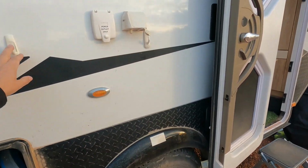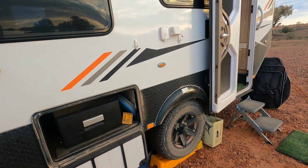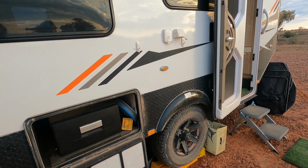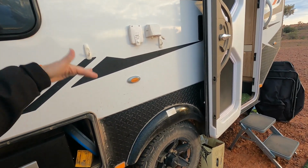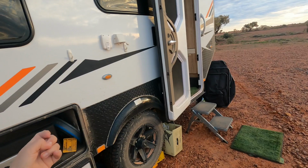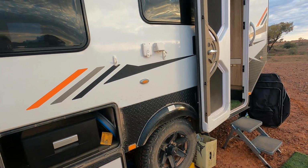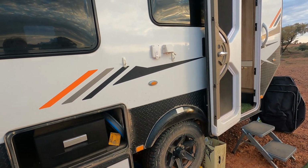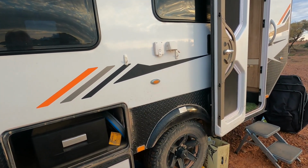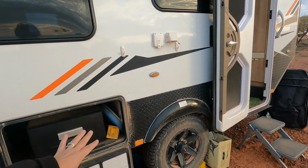We've also added a couple of hooks here. We've got one of our Navigator, and we'll talk about our Navigator products on another tutorial again, because they're in itself a really good product. But it's like this fold down, what do you call it, Jay? Spice. Oh yeah, like a spice rack. And so when we put all these different rubs and things on our meats, and we use our Ozpig heaps and heaps and heaps to cook with when we're in an area for more than a night, that's what holds all our spices and things like that, and it just fits perfectly there.